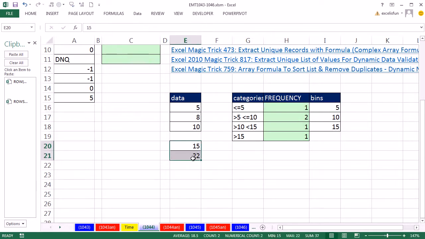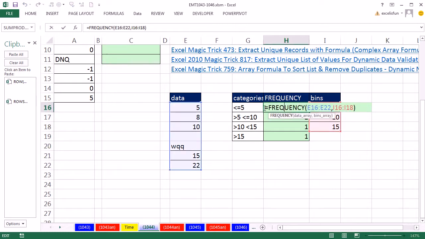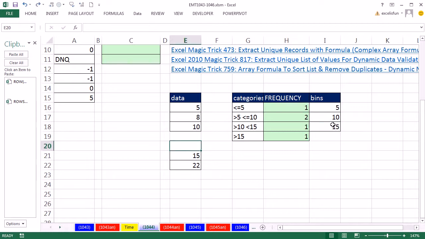And if you were to do it one more time and put text, you can see that it's still only going to spit out 4 values, one more than there are bins here. Now, if we did that over here, I'm going to drag this down here and highlight it. F9, there's still only 4. So in either case, the data or here, it just flat out ignores those empty cells and that text. I'm going to Control-Z, Z, Z, Z, and leave that little example there.